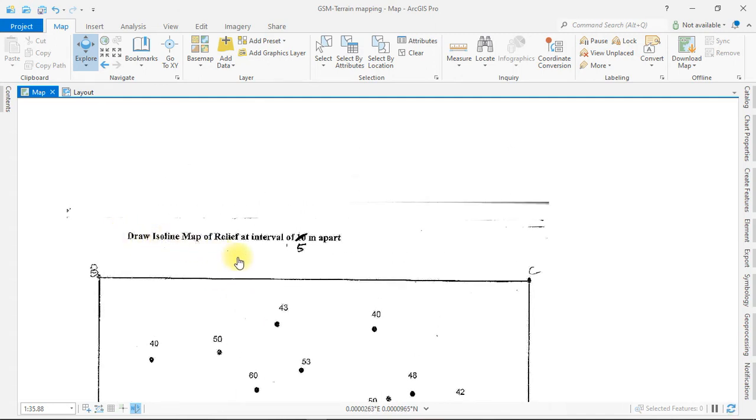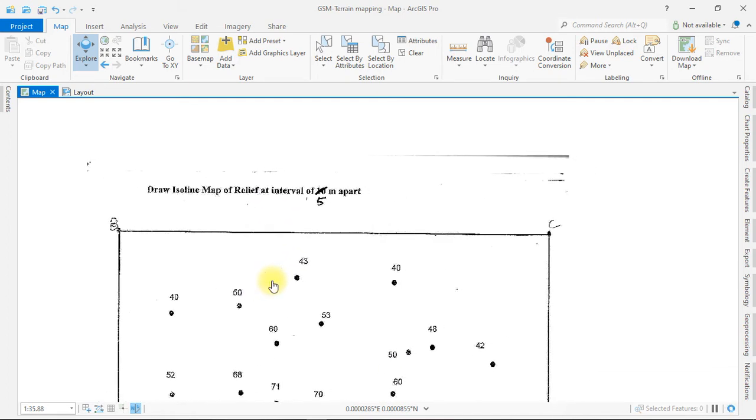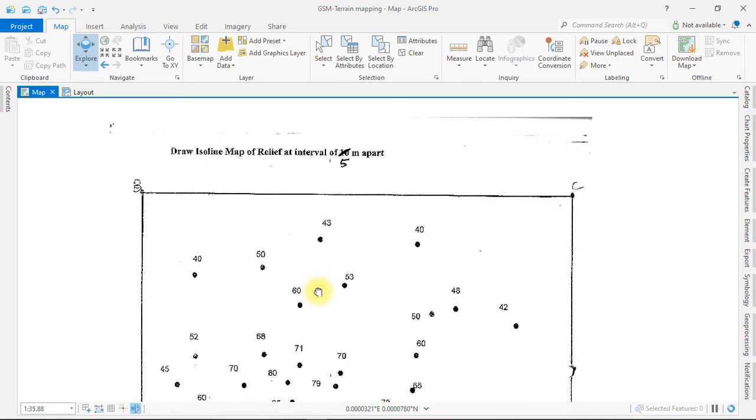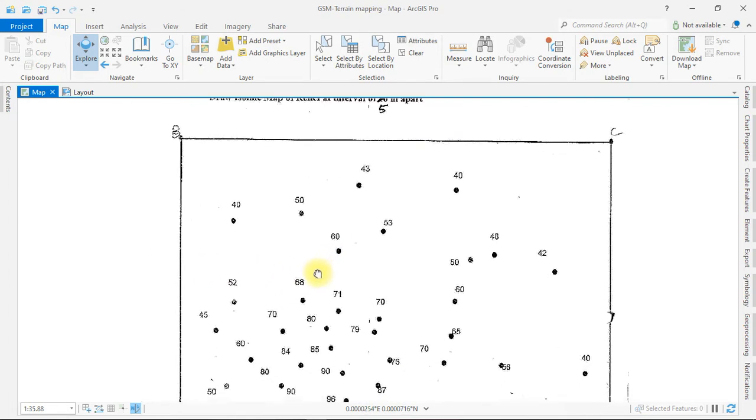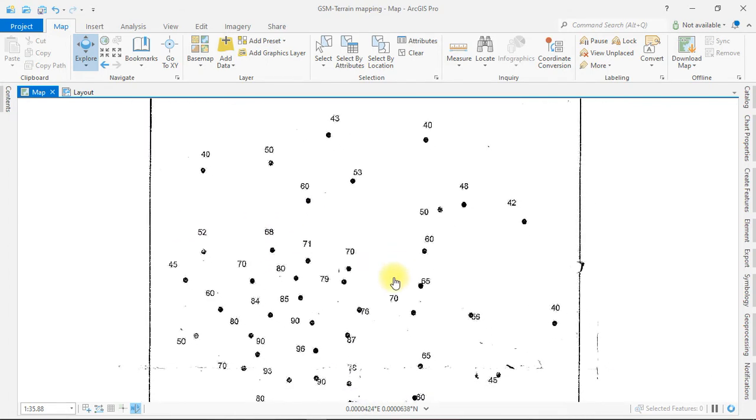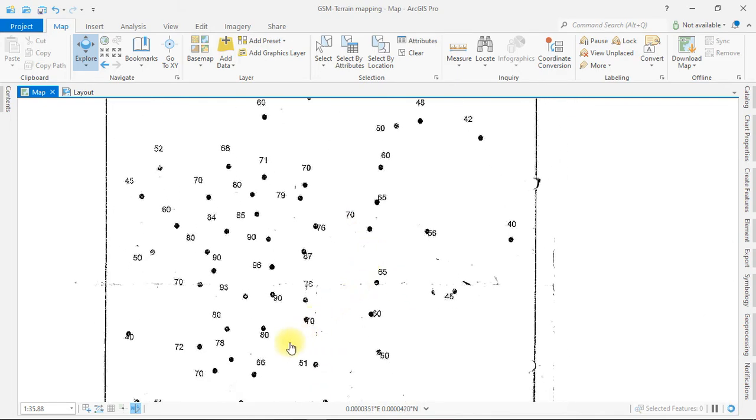This is a task that we had been given, and we are required to draw some contours from it, to generate some trees, hill shading, and all those sort of techniques used for geospatial surface modeling. And I thought it is good if I can show you how to digitize an image using this simple task.